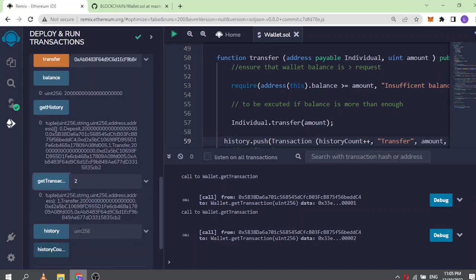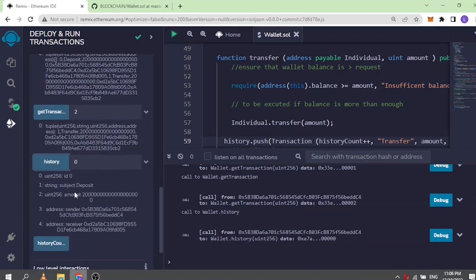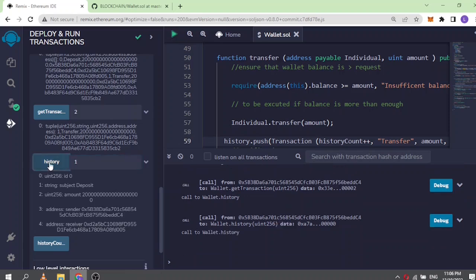Then if you want to get the specific history, this time we're working with a clean array. You need to put the index of 0 to get the first one. You can see now it's working fine. We have the ID is 0, the subject is deposit, and the amount, sender and receiver. Then if you want to get the second value of an array, you need to use the index of 1, then click history.